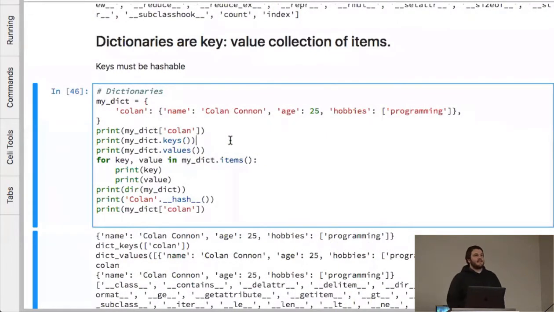So dictionary, go ahead. Can we ask questions right now? Yeah. So why would you use a tuple in place of a list? It seems like it would be more useful if you could change it. So let's say you have a class and you are the programmer of that class, but you're going to hand it off to somebody else. Some other programmers can consume your class later on, and you have a list or a couple of items that you don't want changed. You're like, these items, I'm expecting them to stay this way, and so you can define a tuple, and so people will know not to mutate those items.